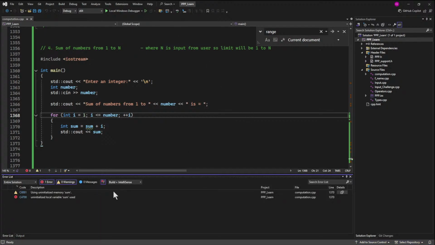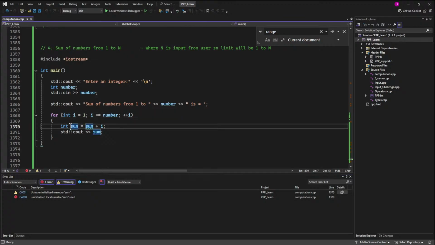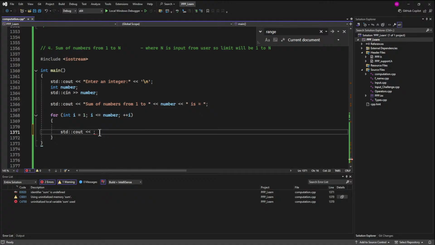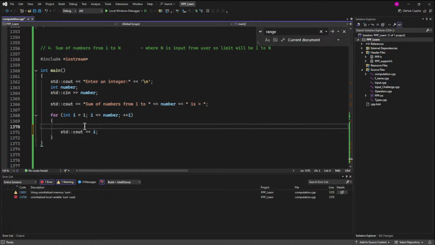Using uninitialized plus I. Int I is equal to 1.